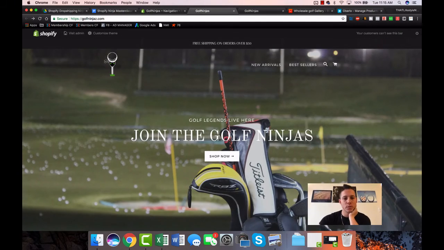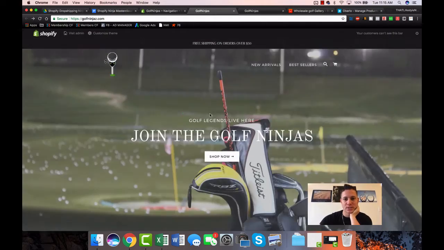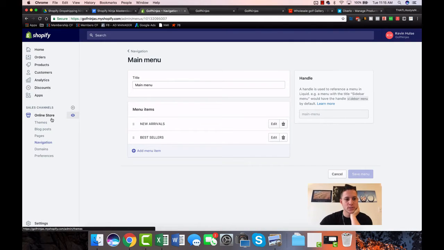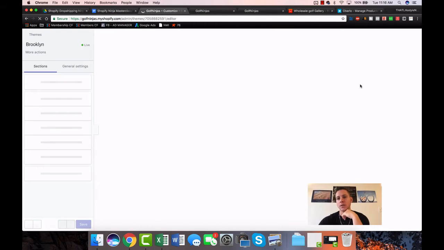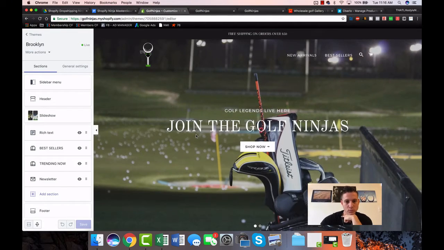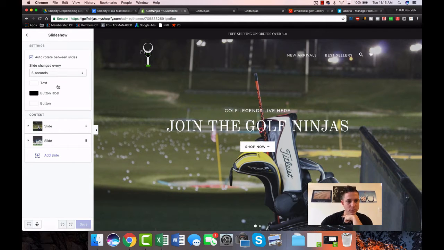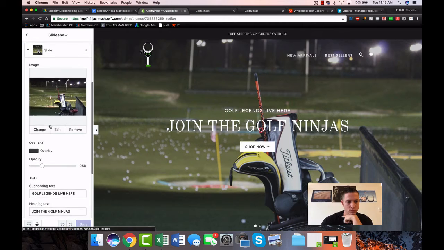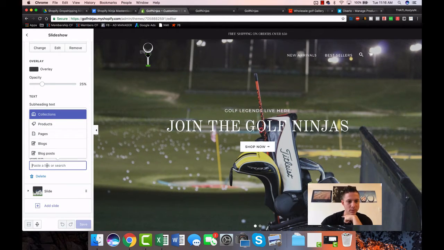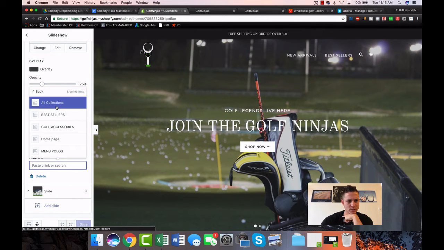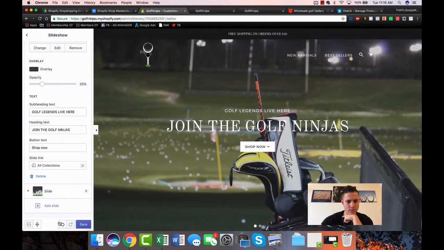And then the last thing that we want to do is, since this Shop Now button doesn't actually show anything, let's actually hop in to the theme, customize. So this is in the slideshow. Button text, slide link. So what we're going to do here is we're going to go to collections and all collections.